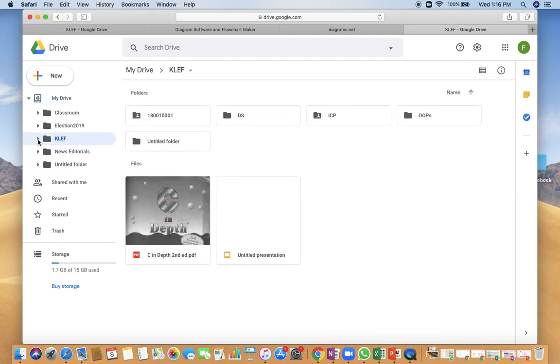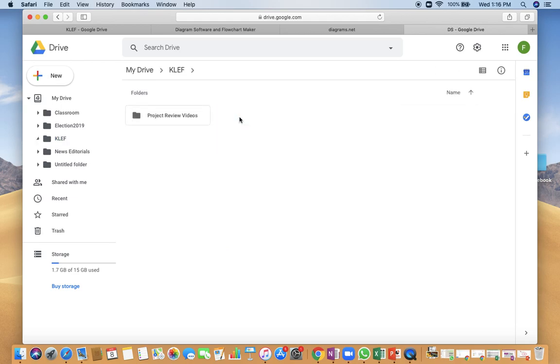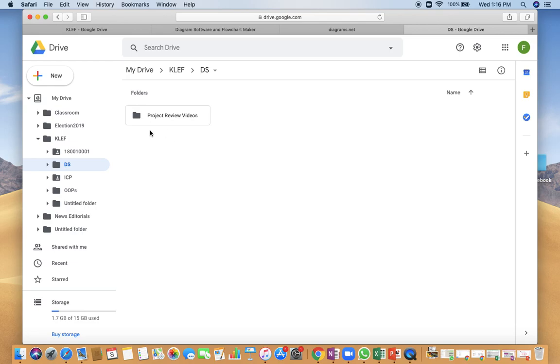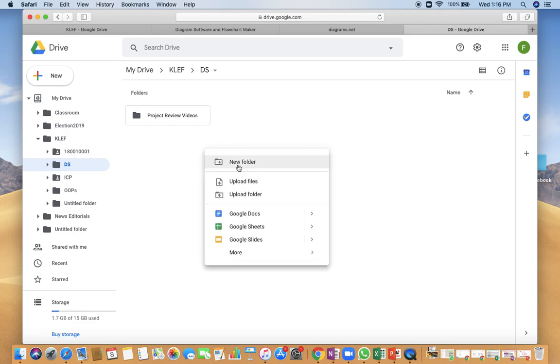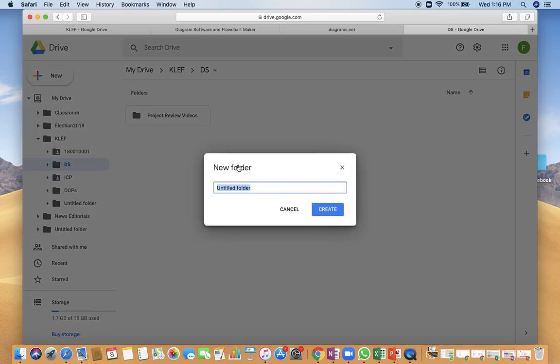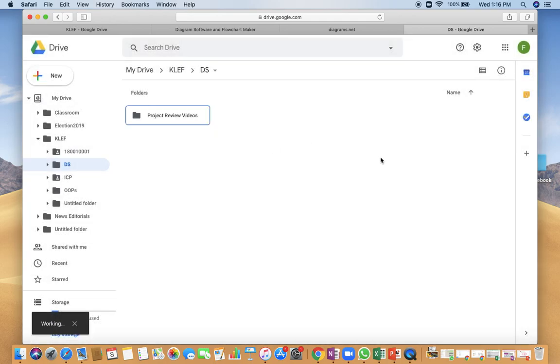Under that I want to select data structures, DS. In that I want to create one folder, and I will name it DS diagrams or diagrams. This folder I will use to keep all the diagrams which I'm creating in diagram.net.